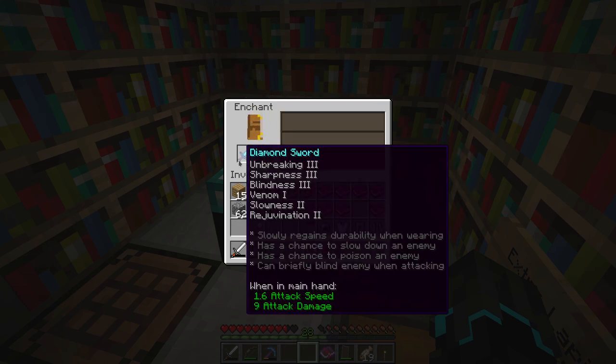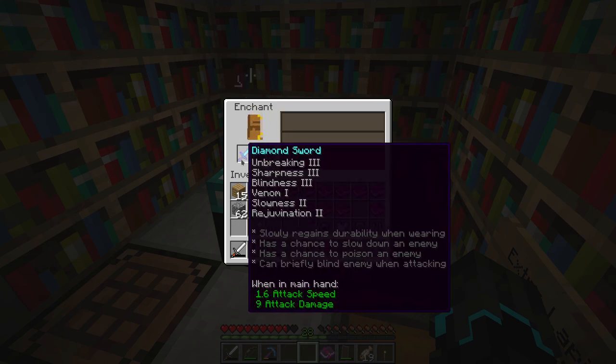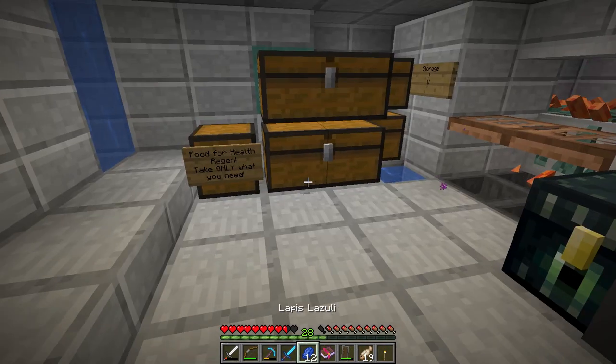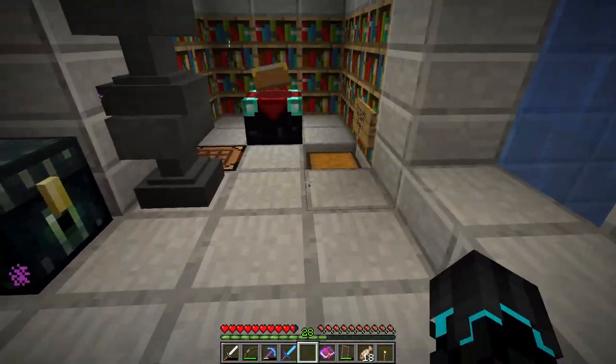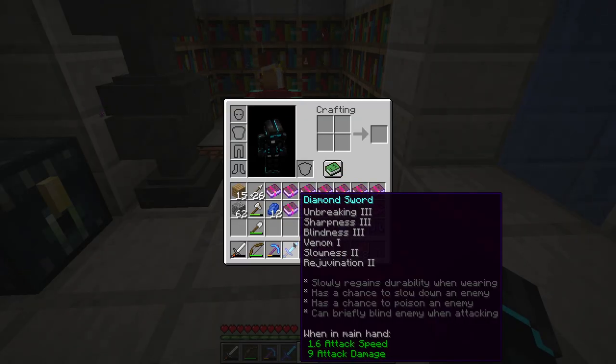So, I'll do the sword. I need Unbreaking on it anyways. Whoa. Okay, so some of these are not vanilla enchants. So this is a pretty epic sword right here. If we take a look at it. Unbreaking 3. Not bad. Sharpness 3. Could be a little bit better, but I got books for that. Blindness 3 is basically, I think it's a plugin that adds extra enchants. And Blindness has a chance to briefly blind the enemy from attacking. It says it down there in the box. Venom Mana 1 has a chance to poison an enemy.